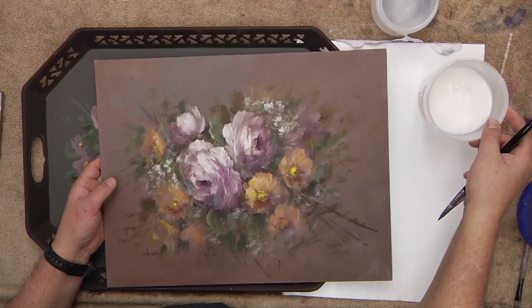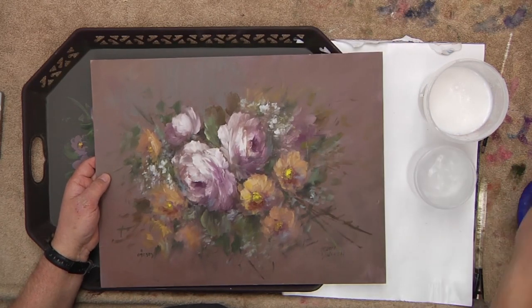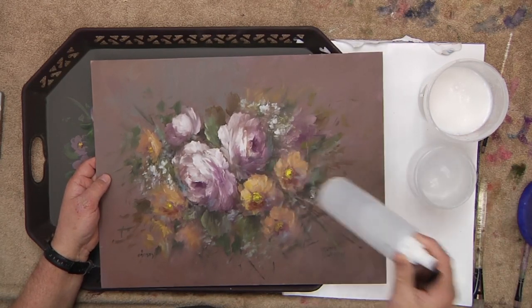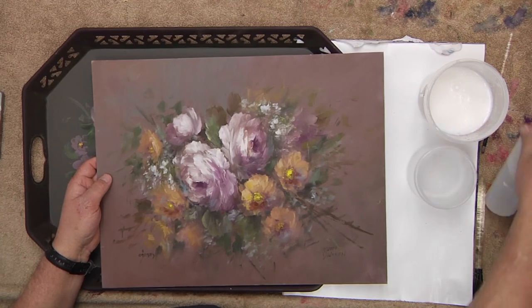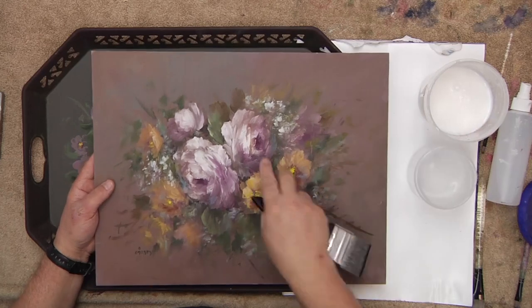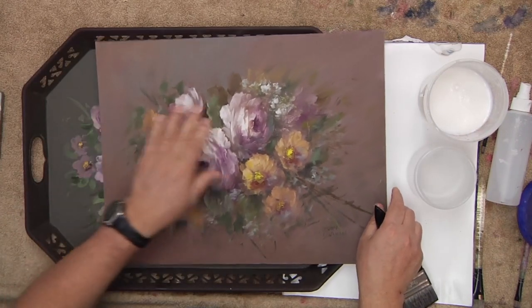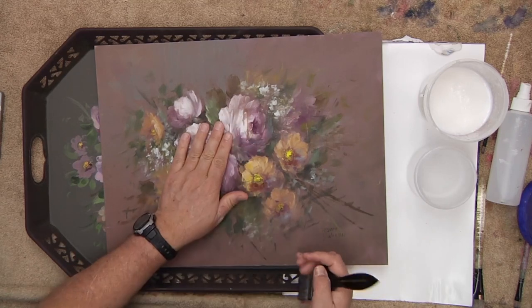Now, to counter that, you can have out a little cap of water, or you can have out a little spray bottle full of clean water. And I'll show you some of the different ways to do it. Now this painting that I have here is just a regular matte surface, and there's nothing on it.